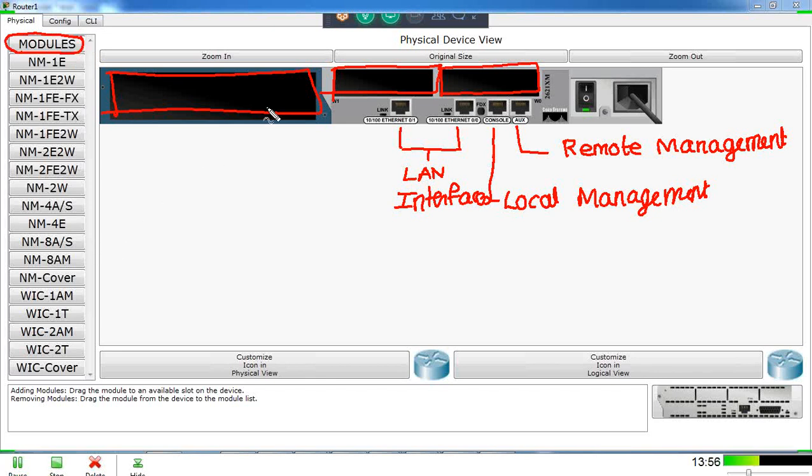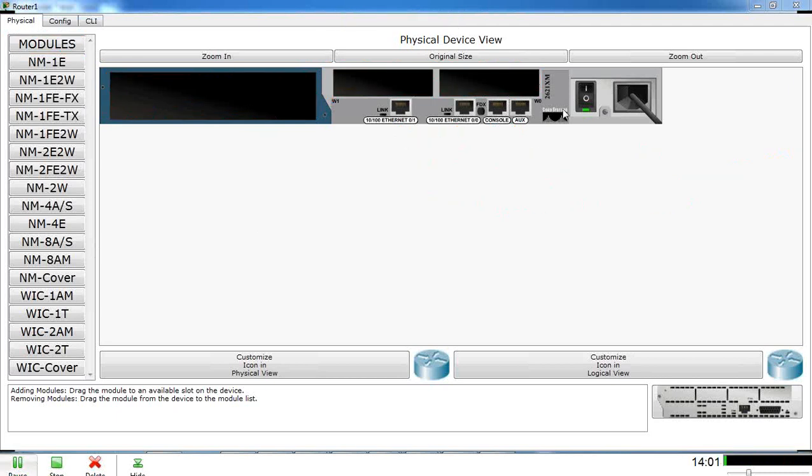You can select the module you require and add it. I'll show it now. Before adding any interfaces, the first step is to power off the router. Just power off the router. For example, if you select the 4E, what is this 4E?